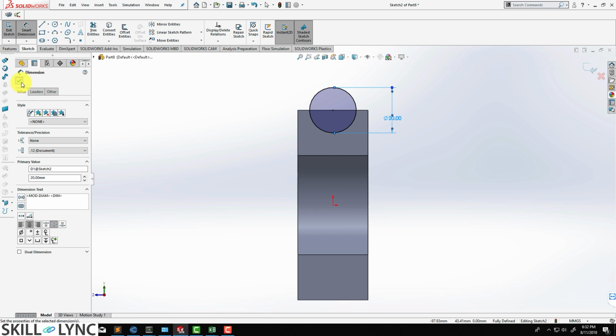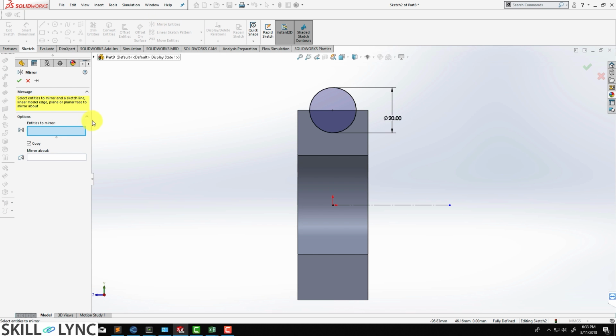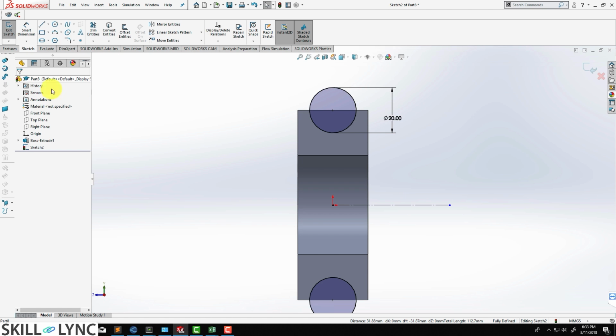Click on OK, and we are going to be drawing a horizontal line, and we are going to be mirroring the circle that we created. I'm using the shortcut key L to draw the line, and this particular thing needs to be a construction geometry, so let's change that, and we are going to mirror the circle as I said. So let's go to the mirror entities tool, and we are going to select the top circle, and the mirror about is going to be the axis. Oh, oops, did it incorrectly. Let's delete the line and add it here. You can see that a preview appears, and there you go, we have mirrored it successfully.